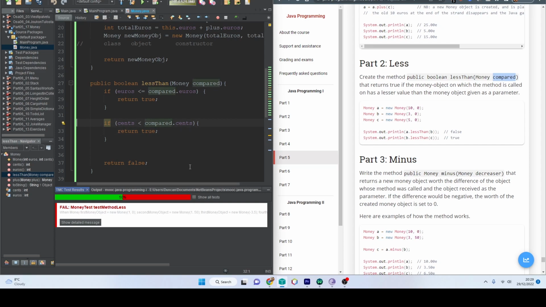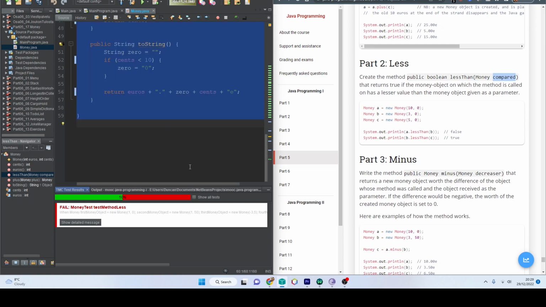And that will probably need to be nested in another if actually. So this one will only need to be called if euros and compared euros are equal in value. So euros equals compared.euros. There we go.